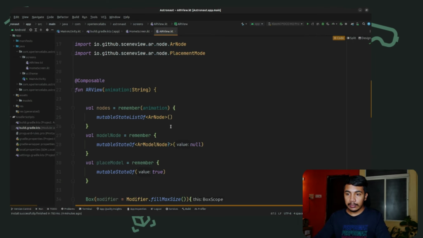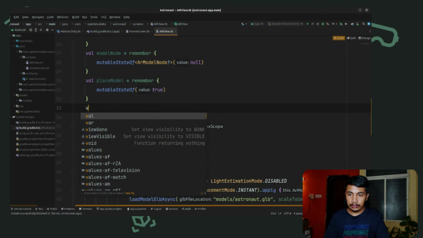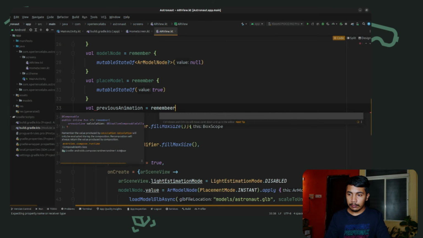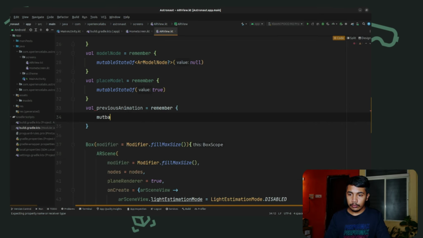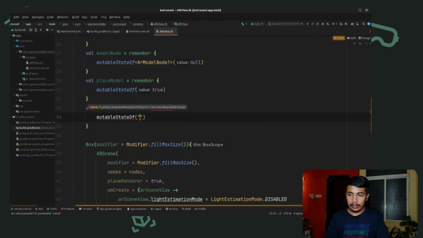So how will I do that? I will create a state previous animation, remember mutableStateOf, and we have to hardcode this, and this is idle, same.